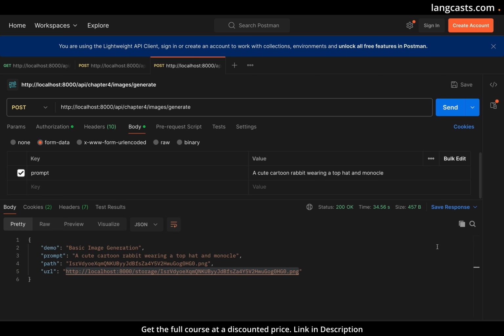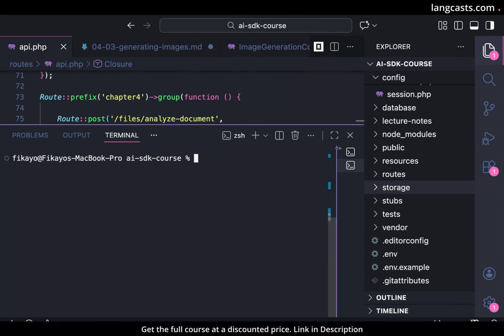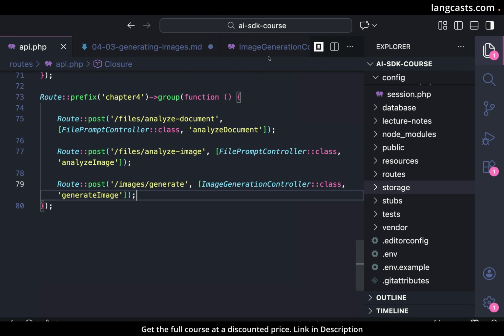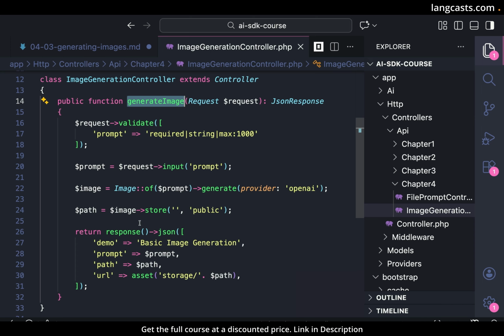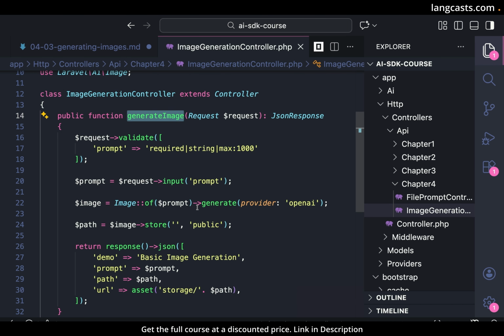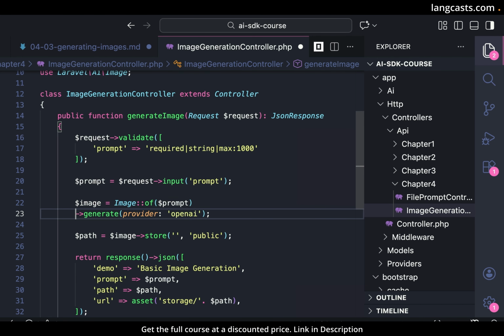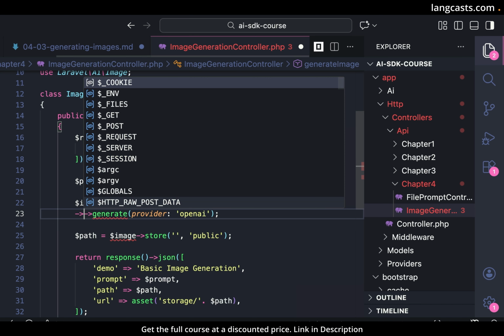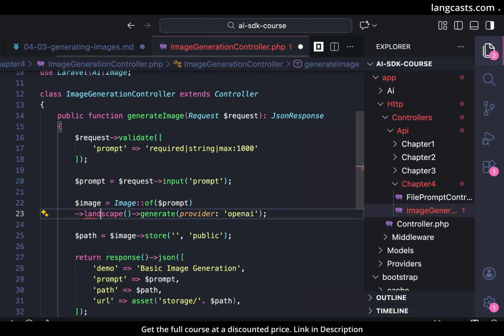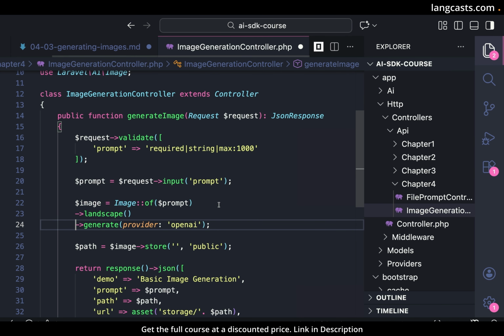Let's see how we can use one of the customization options. Let's go back to VS Code and inside generate image, let us add some options. For example, we want the image to be landscape, and also we want it of medium quality.